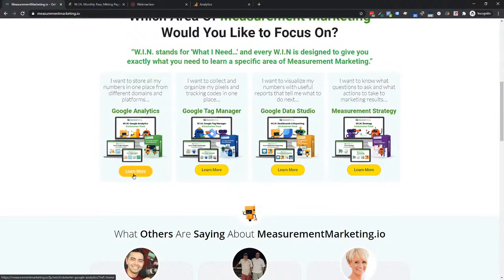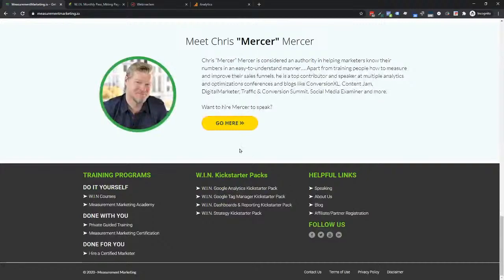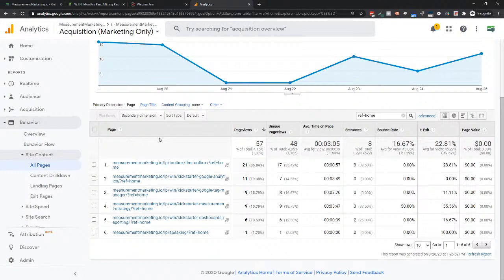Here, we've got individual courses. I hover over those. You see they all say ref equals home. So I can tell that they came from the home page link. Now, again, why do I want to know this? Because I want to be able to tell if the home page is doing its job, right? So I can come through, and that's the body copy of the homepage, I can see, well, here's the number of toolbox people that came from the homepage. Here's the analytics people, again, came from the homepage. So I can go through and I can see that.